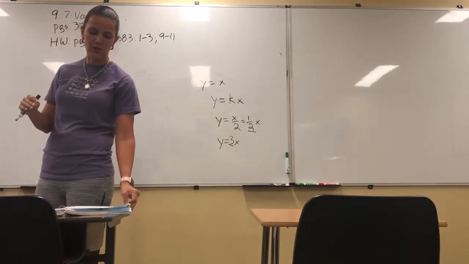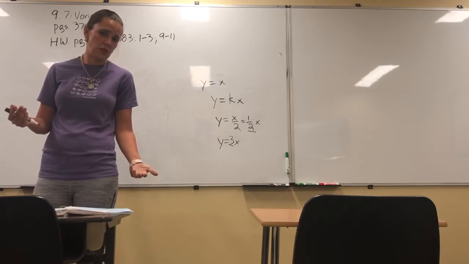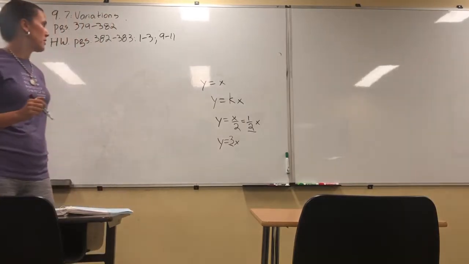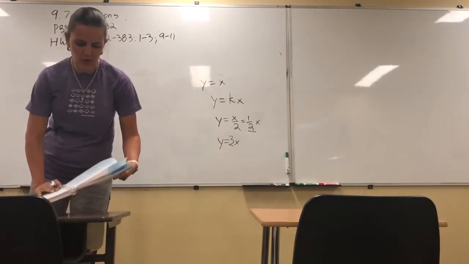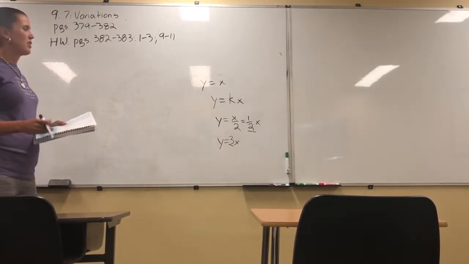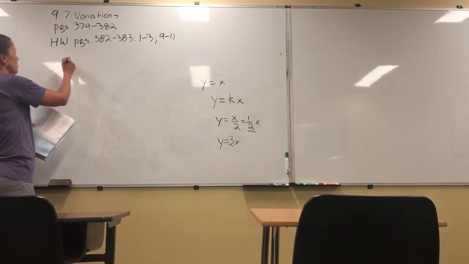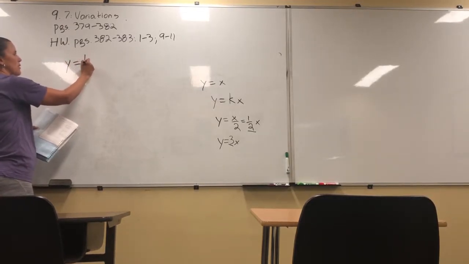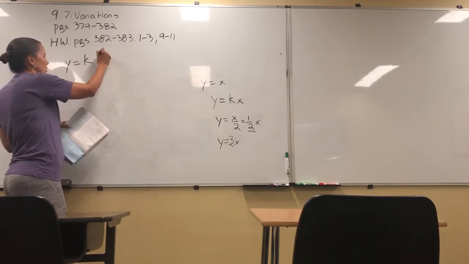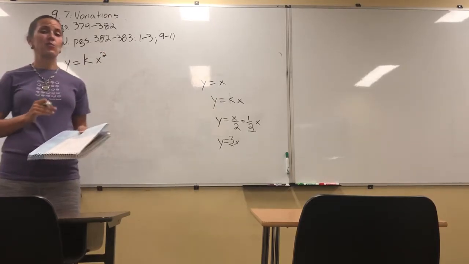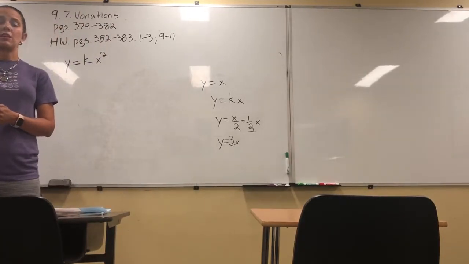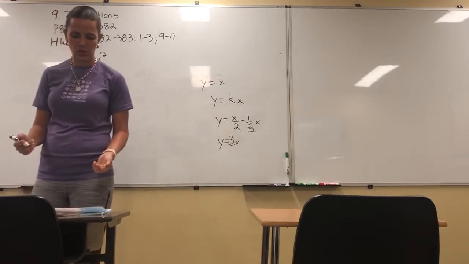So we're going to do an example of direct variation, and we're actually going to do one that's kind of applicable, especially for people that are taking geometry next year. Go to example 1, which is on page 380, and it says the area of a circle varies directly as the square of the radius. We're going to use y and x because it's easier. So y varies directly. Directly just means you have a number there. We don't know what the number is. With the square of the radius. So it's not varying with x, it's varying with x squared. So it's still varying directly, but again at a different ratio, because x is changing exponentially and y is just changing linearly, okay?